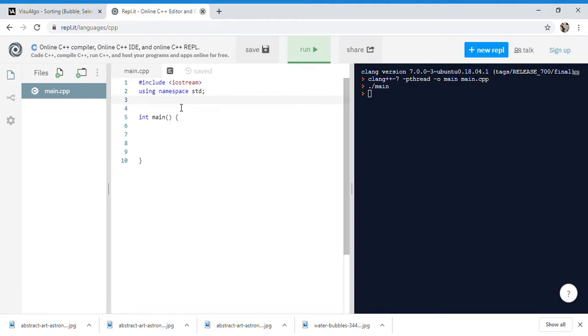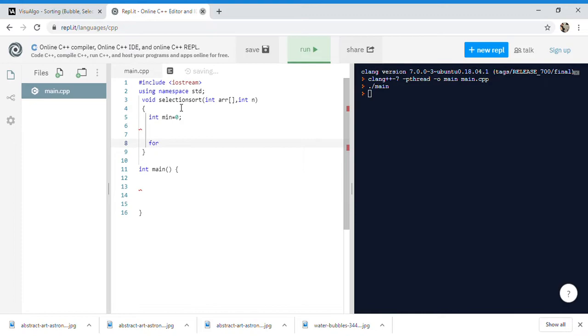What we need to do is make a function, void selectionSort, in which we pass an array with size integer n. Now we need to make a minimum element, which we assign to 0 right now.